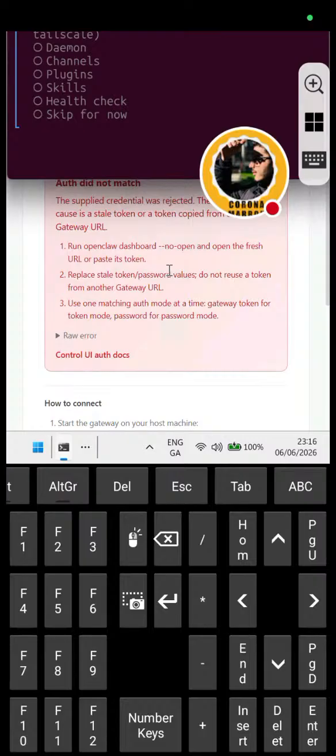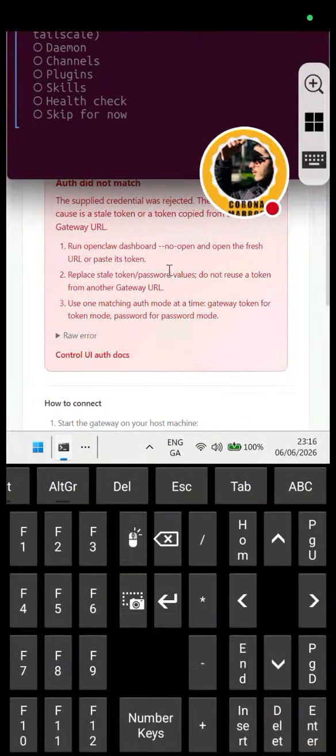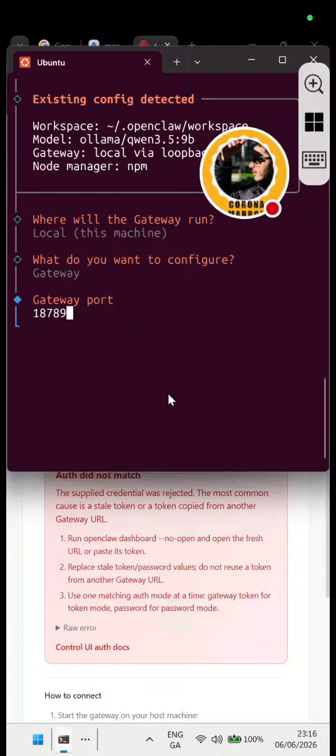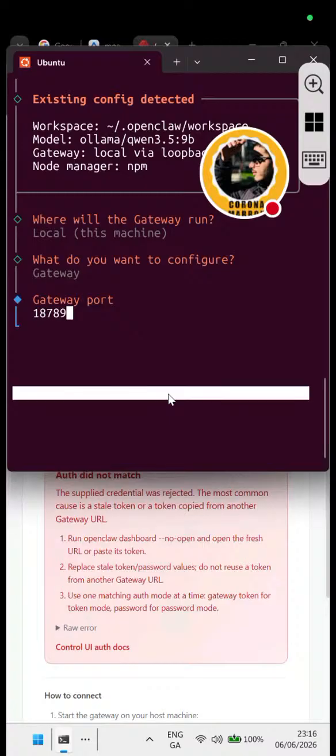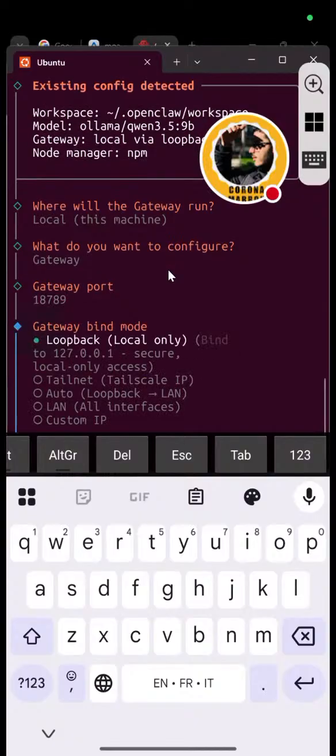Alright, we can change the port if you wish to.